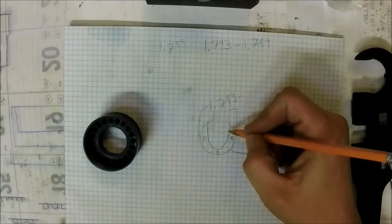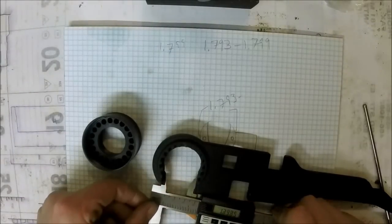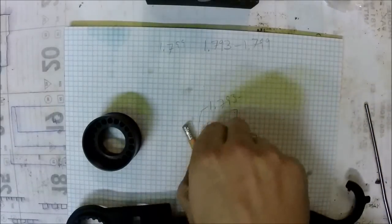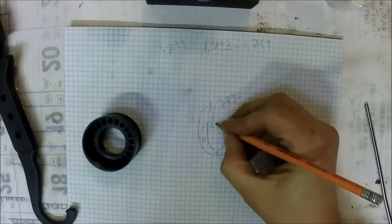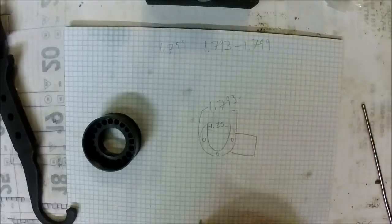This distance here, according to this wrench, it's about 1 1/4 inches. So we'll make this gap about 1 1/4 inches there.